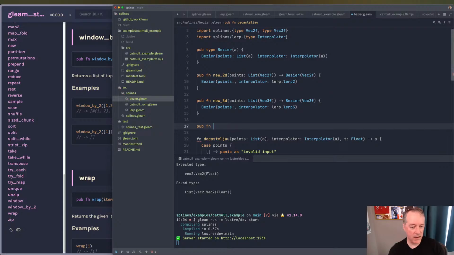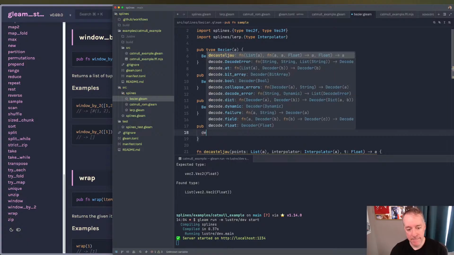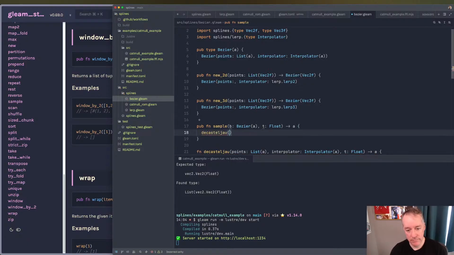Okay, so now I'm going to make a... The question, maybe we say get point, or maybe we say sample. What's a good name for this function? What I want to do is actually call this de Casteljau function. That's basically what it is.